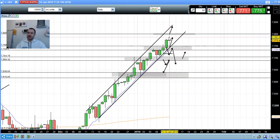So these are the main things that I'm going to be looking at going into next week. At present, we are still sitting above this lower band of the trend channel. As long as that happens, I'm continuing to look at the market as positive, as bullish, continue to look for potential buy positions, potentially all the way up into 7,800, which is a level of resistance worth keeping on your radar. If we start to fail at the 7,750 to 7,730 area, potentially we're seeing the break below that trend channel. It's giving us the early warning sign that potentially the correction is coming into this market. We can start looking for resistance and the move down.